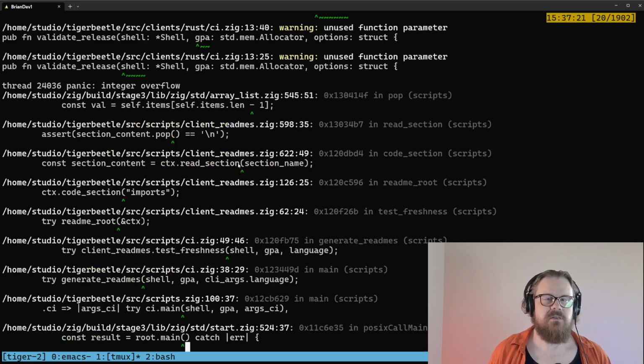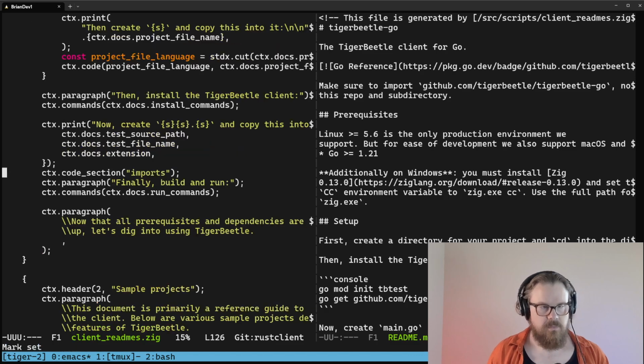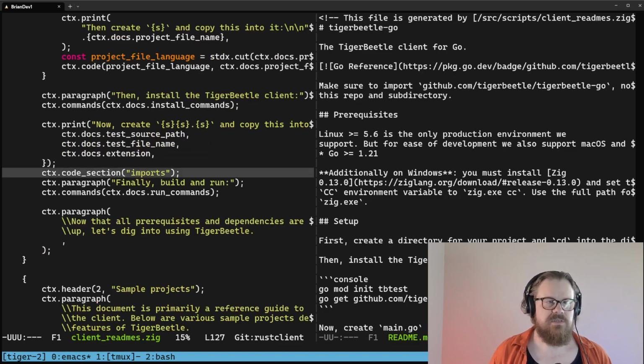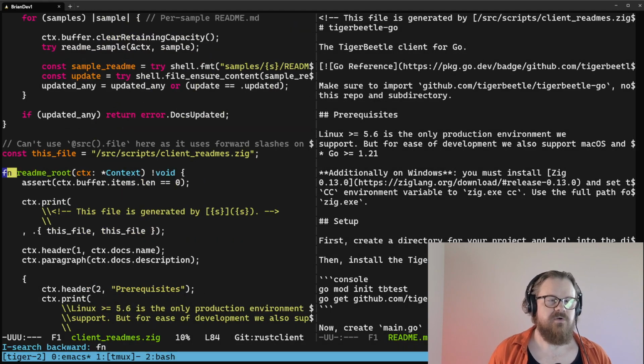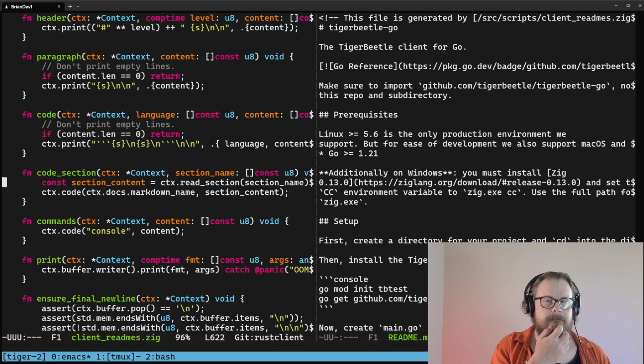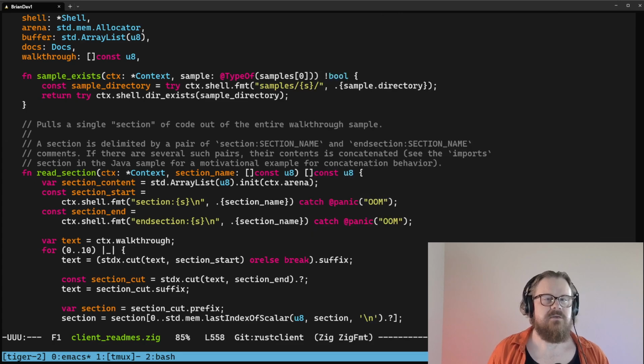There's a read section thing here. Code section 126. Context. Code section imports. Function code section. Read section. Okay, some template-y thing I haven't provided, whatever this section is. Read section pulls a single section of code out of the walkthrough example. And this whole thing is pretty wonky.